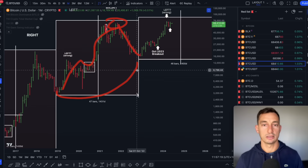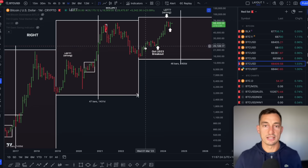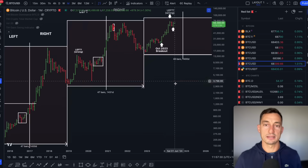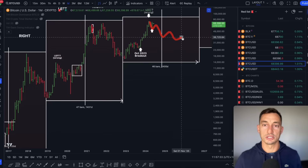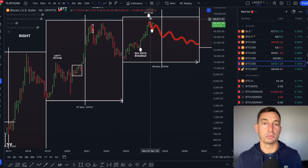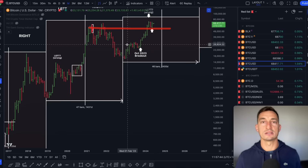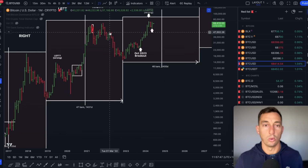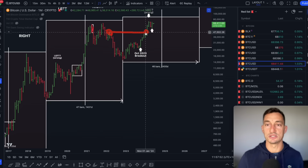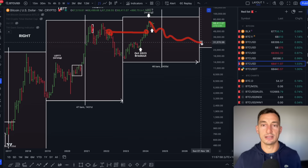Forget this halving thing. The halving cycle, put it aside. 4 years, low to low, okay? And so as we got this really big, strong run up, they all thought we were going into a left cycle and that there was going to be a long period of decline. Now, although that could still happen, so that's still a possibility, we haven't broken out to new highs. It doesn't seem likely at the moment while the price remains above the low at 56, or worst case scenario, above the monthly swing top and then the other swing top of the ETF, which is about $48,000. Okay, so while we're up here, it doesn't seem likely that we're going to get a breakdown.